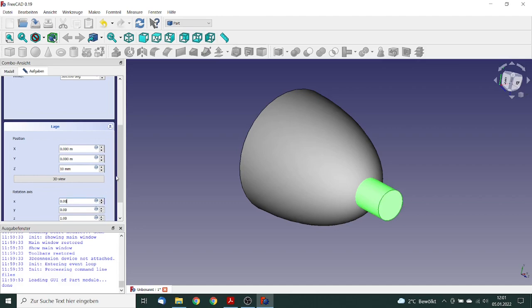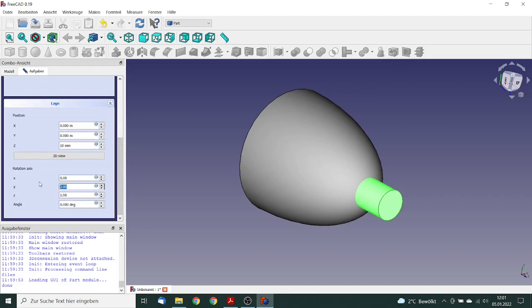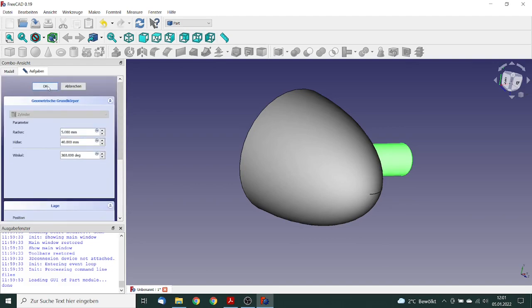And we are going to rotate this around the Y axis. So here is 1, here is 0. And the rotation angle will be 90 degrees. Okay. So we click on OK.